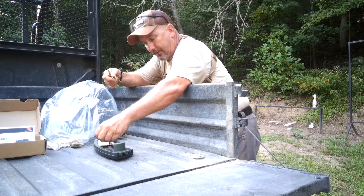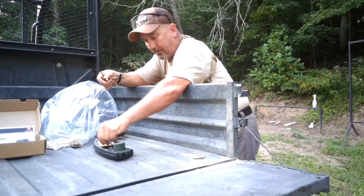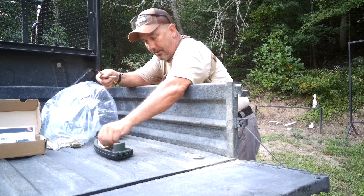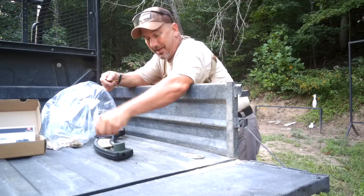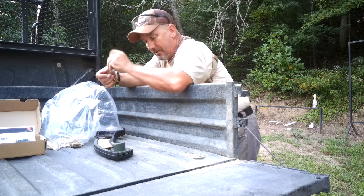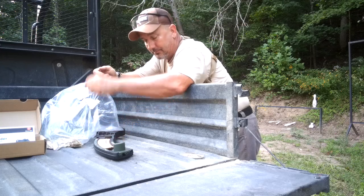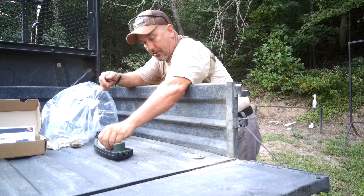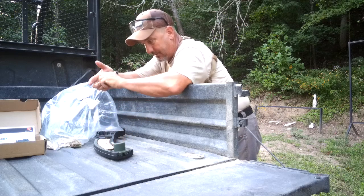So I figure, rather than trying to potentially face that issue in the middle of a gunfight, I'm just going to go ahead and load up my magazines with 29 rounds, and I'll just run them with 29 instead of 30. That way I know I can get that positive reload when the time comes and I need one. So here we go. I'm up to 26 rounds in here.